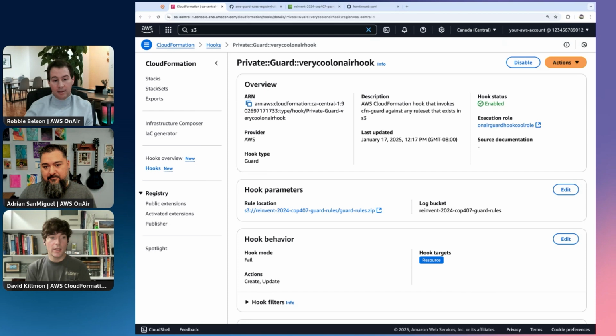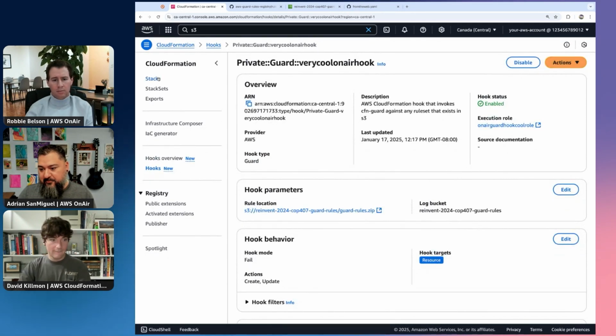Yeah, I think a really good example is any stateful resource, right? So a DynamoDB table, your S3 bucket, your KMS key, things that you don't want deleted. And again, CloudFormation offers a lot of different ways to help you protect against things like that, like deletion policies and retain policies. But this is defense in depth, to stop things from being deleted. Or, hooks don't actually have to be purely a yes, no gate. You can use it to send a notification saying that a DynamoDB table was deleted or something like that. So you can be pretty flexible in when you choose to run deletes.